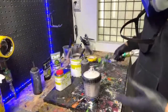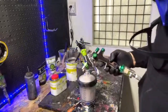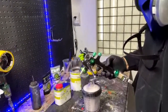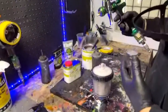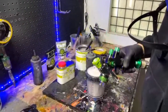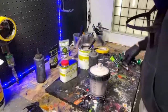But I like to use the 1.3 all around for everything I do. Primer a lot of times is sprayed out of a 1.4, 1.5, 1.6, 1.7, 1.8 even. If it's a polyester, maybe even a 2.0, which is some crazy tip size, but you can always reduce it down and do more coats. I feel like doing more coats is better than trying to pile it all on at one time with a big gun, because that's going to trap a lot of solvents and give you a lot of problems.